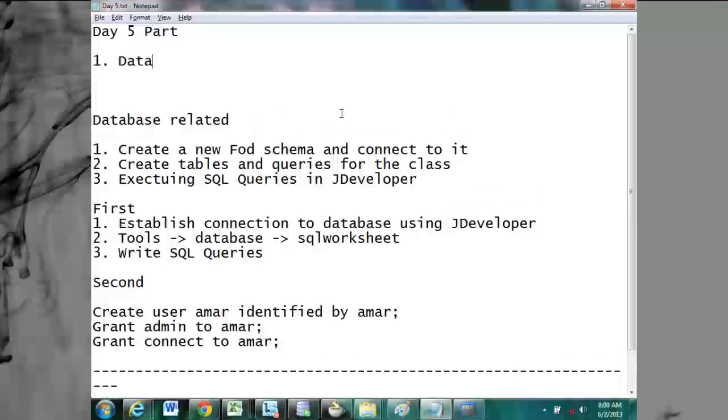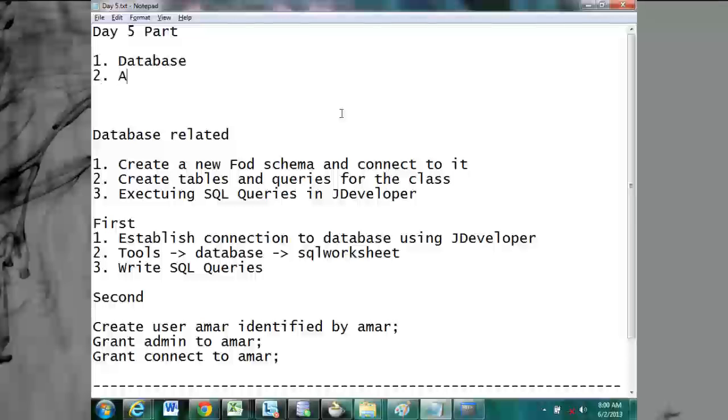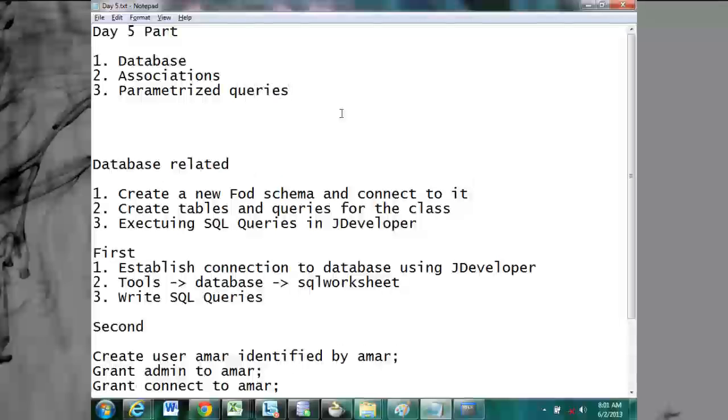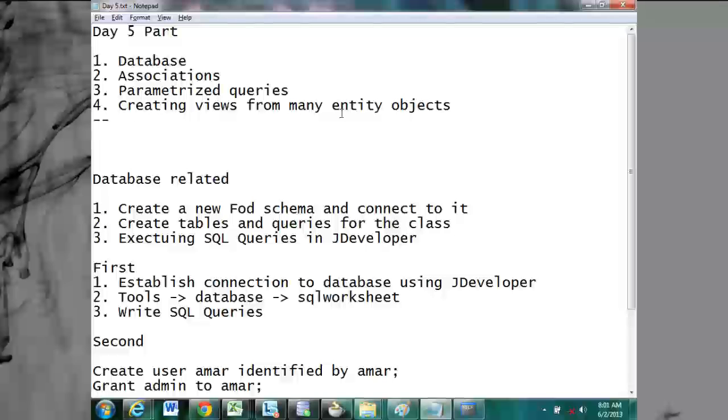One is database, the second one is associations, the third one is parameterized queries, and the fourth one is creating views from many objects. First we will see, instead of associations, what parameterized queries are.